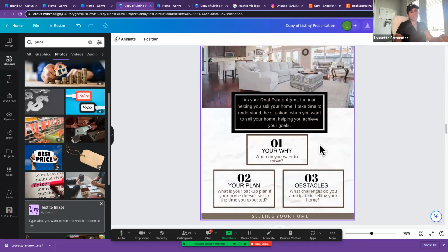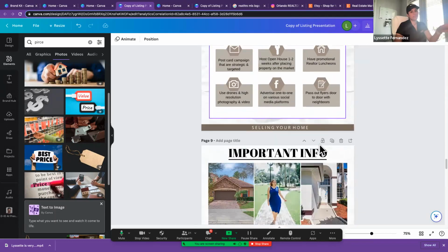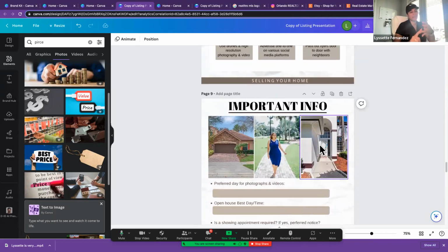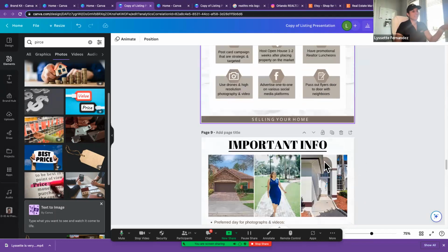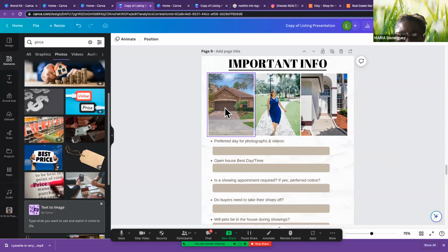So then I grabbed the CMA off the MLS on Matrix, and I was able to just take my little 6 pages for active, pendings and closed homes. And then I inserted it in between this page and then this page. So if you don't have time, I'm going to show you what this other one looks like, which is very detailed, because you're going to see, wow, that one does take a lot of time.